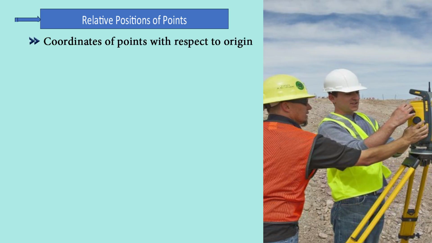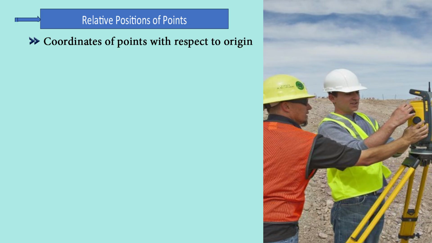If we say a point has coordinates x, y, these coordinates are obtained with respect to an origin whose location is already fixed and the coordinates of the origin are known. You know what the coordinates of the origin in the coordinate system are? It is 0, 0. So, when we have some points whose locations are fixed initially and coordinates are known, then only we can proceed for establishing new points.